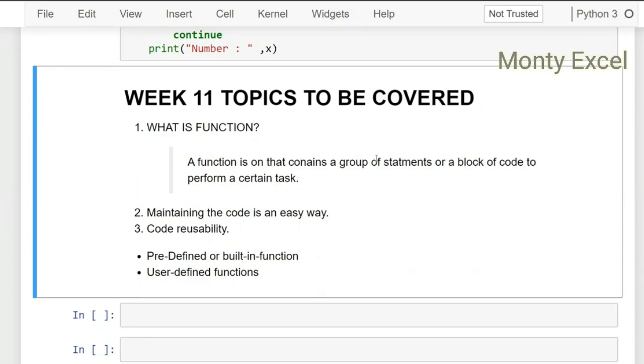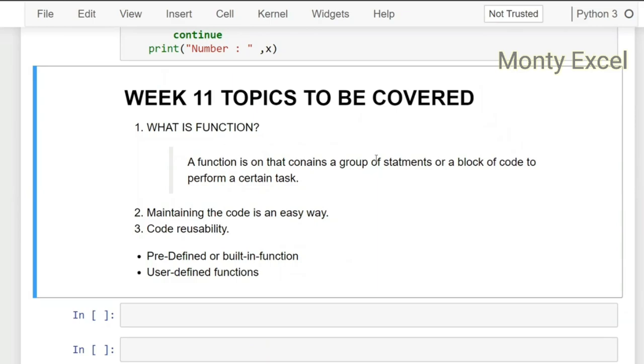There is a function called print which is helping me. There is a function called input which is helping me, but there is no such function called Monty. Let's assume there is no such function existing in Python. I want to create my own so that I can use it in my program. If I start using Monty as a function, it will not work because there is no such function in Python. But I can create my own function, which is called a user-defined function. Who is the user?